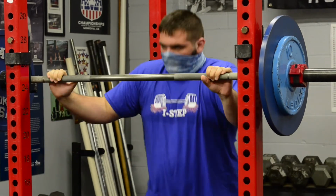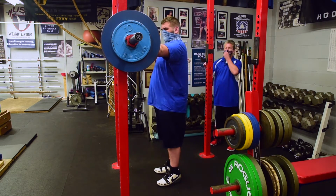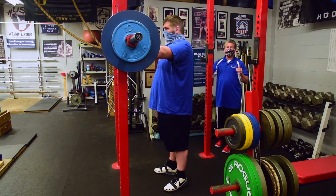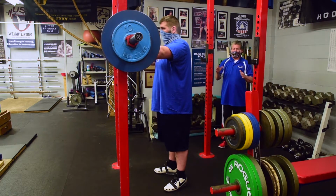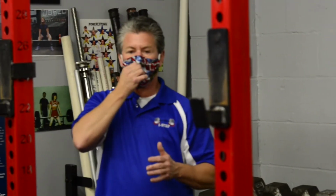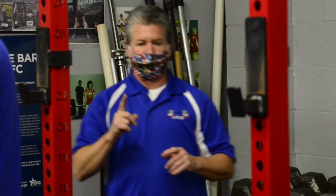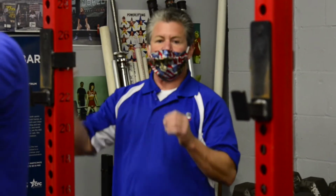Now, with the squat, what you always want to do, like with any other lift in the gym, if you're lifting weights that you're unsure of, or maybe you haven't tried before, you always want to train with a spotter. Or if there's a coach who can help you, you always want to have somebody who can help you if you go down into a squat position and you aren't able to come back up. Again, like we talked about on day 1, safety first. Always think about being safe because you want to be able to get to the next workout.